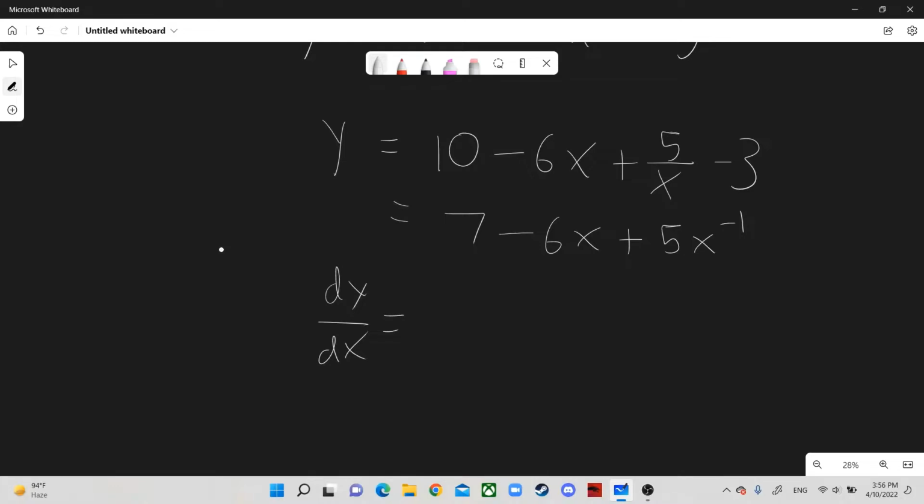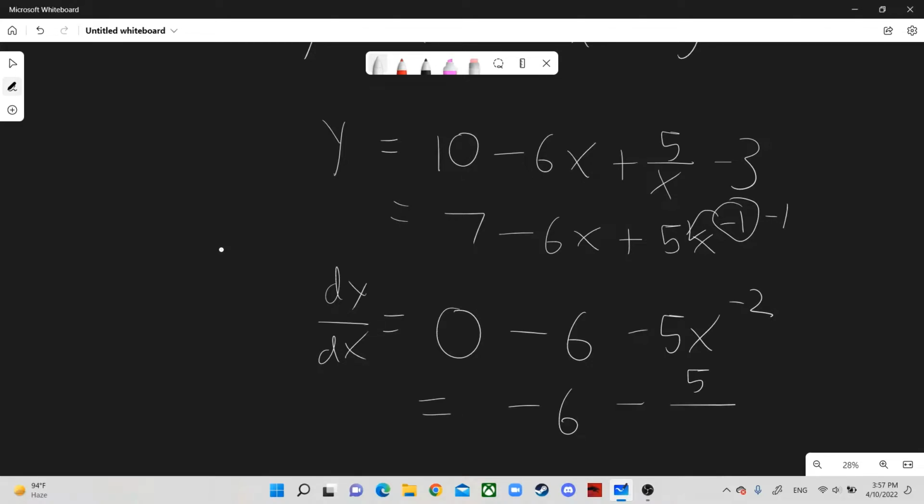It is x to the power of something plus x to the power of something. Okay. Remember when we differentiate a number, we just get 0. Okay? And when we differentiate a number times x, we just get that number back, so minus 6. And then when we differentiate this, take the power, bring it to the front, we get minus 5x, and a minus 1 from the power. Okay, simple as that. This is simplified, so 0 minus 6 is minus 6. x to the negative 2, that's the same thing as 1 over x squared. Okay, and you have the minus 5 here, so put it there.